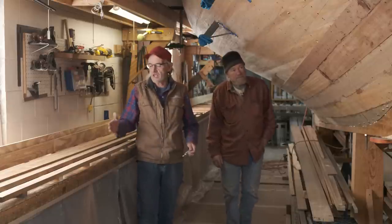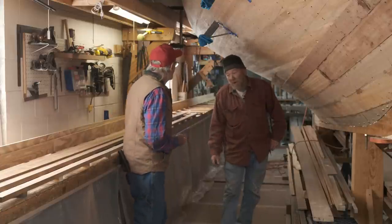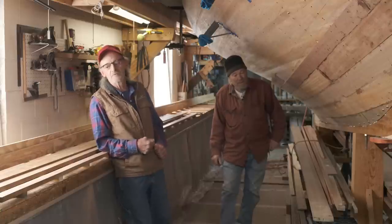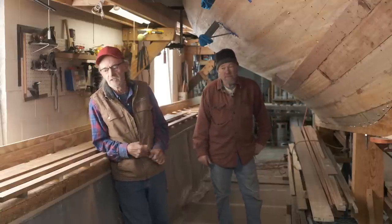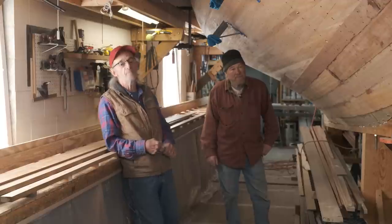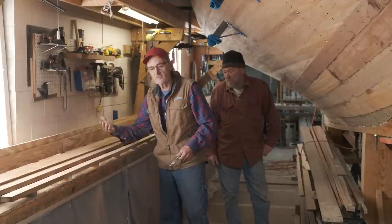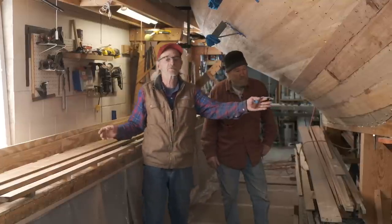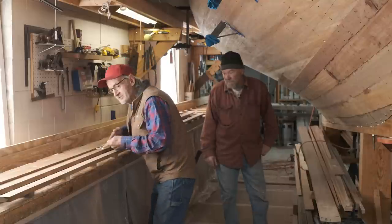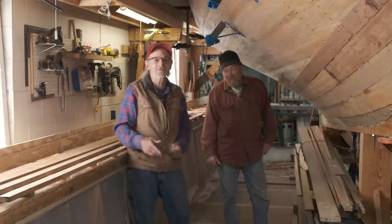And we actually haven't put this system into use yet, which is really something else. Yeah, no. We've been talking about it for years, and I've actually done it on another boat, but it was somewhat different. So this is the first time that I know of that a full-length pattern has been made for both sides of the boat. And we're going to cut the planks for the starboard side over here on this bench, and we're going to cut the planks for the port side on the other bench. On this bench, we're going to be cutting in this direction every time. On that bench, we're going to be cutting the opposite direction, so it's pretty easy to do, really.